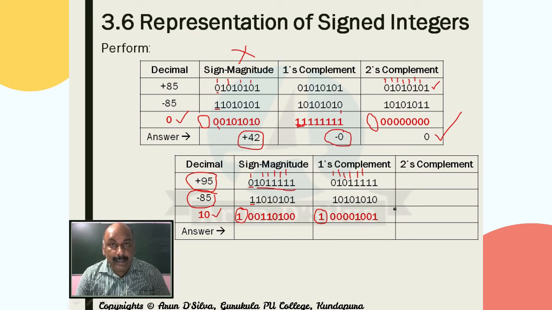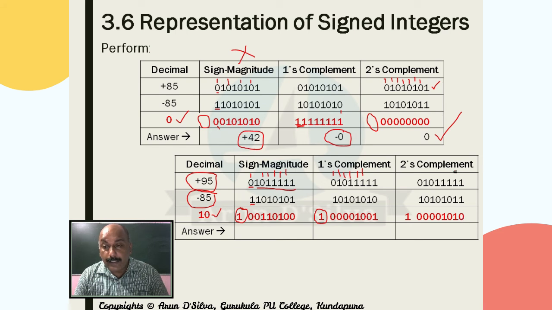So let us see what we get in the 2's complement method. In the 2's complement method also I wrote 95 as it is, the same as what we took in the sign magnitude and 1's complement methods, that is 0 1 0 1 1 1 1 1. And minus 85 I took in the 2's complement method, the same way here down. How I represent minus 85, I have taught you. So that value is 1 0 1 0 1 0 1 1. Correct. So let us do the addition. 1 plus 1, what do I get? 1 0. 0 I wrote here.